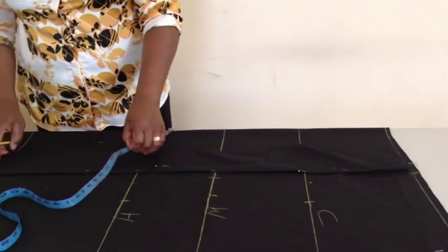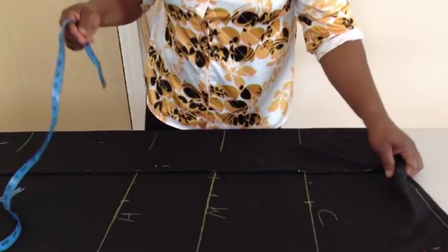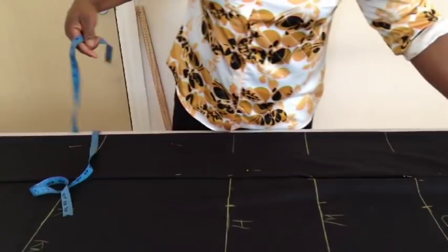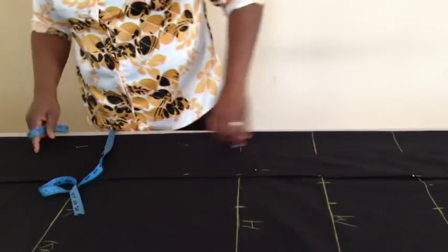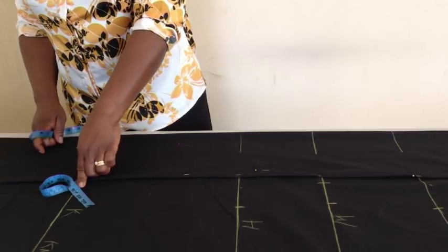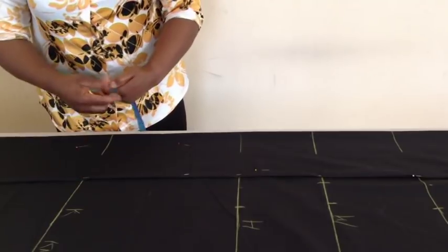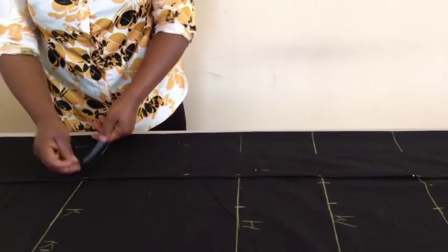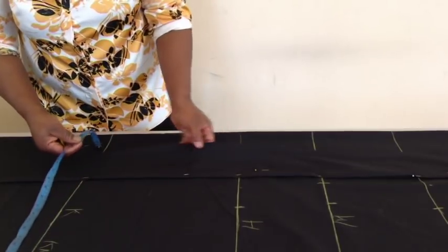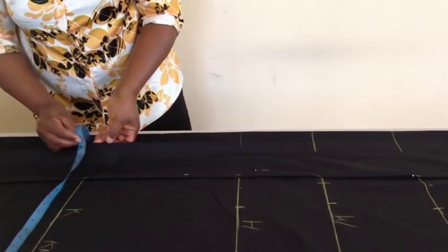So this is my knee length. Here I'll minus 1 inch on my knee length. So I'll check what I have here. I have 5. So I'll put the tape like this, 5 inches on the edge here.